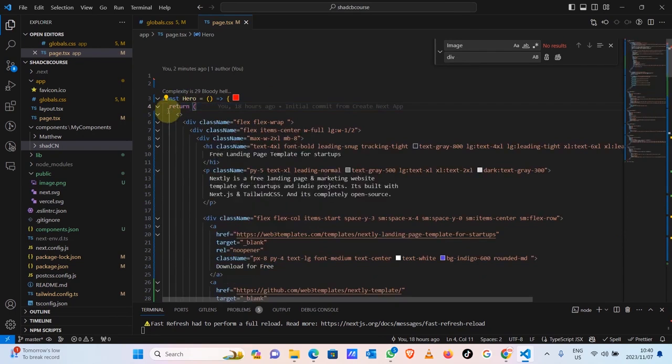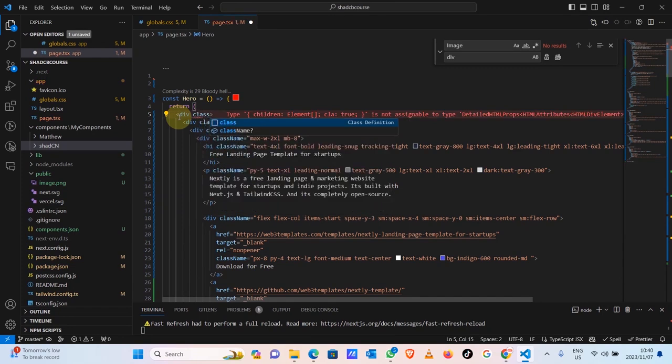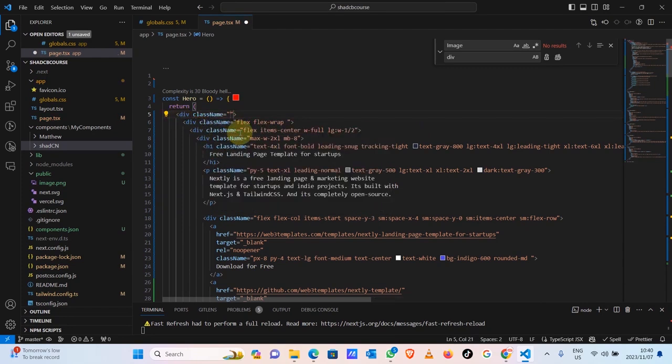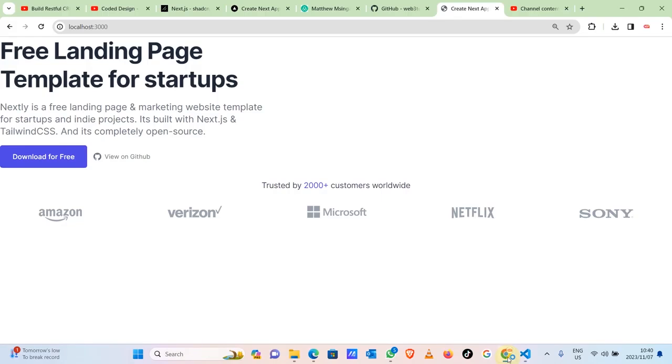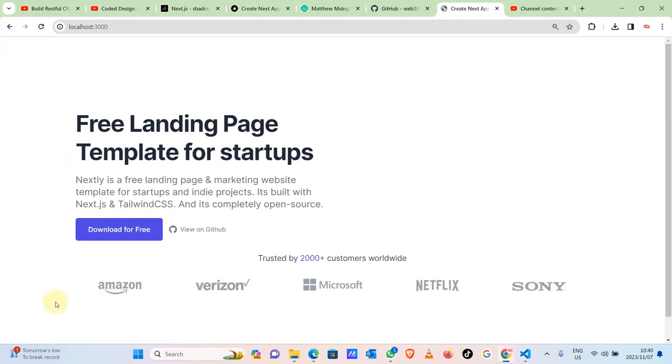So I'm going to convert it to a div as a parent and give it a class name. Then let's just put a padding of 48 and see what will be the difference. As you can see, we've got a very big padding here.